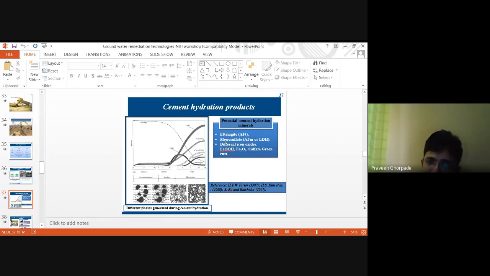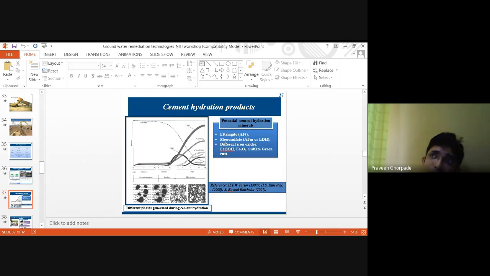So it will fix the arsenic. I don't mind sulfate releasing, of course sulfate also has its problem, but it is less dangerous compared to arsenic. So this is what the ion exchange technique is. This is how we ended up making our first patent out of it, wherein arsenic treatment was given using modified cement.